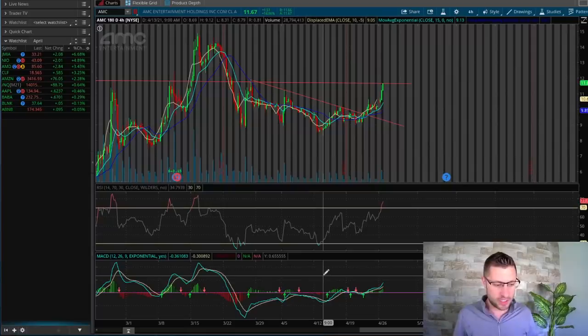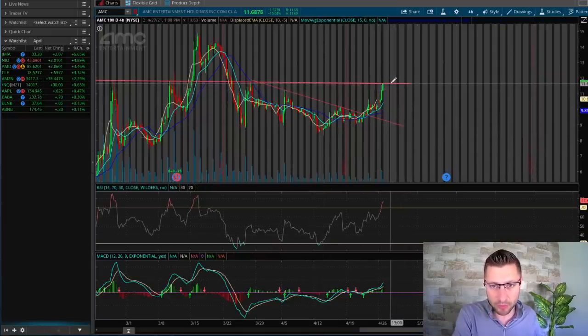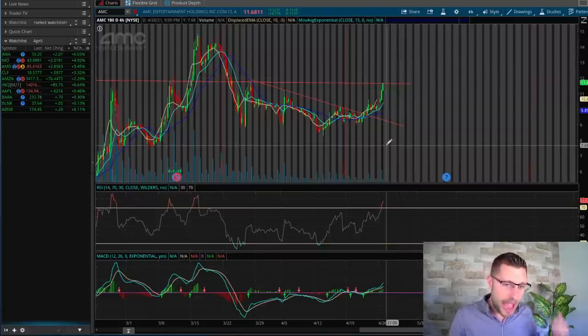As we know, the shorting is starting to cool down a little bit. Their tactics are not working, which doesn't mean they're not going to find something else, because, like we talked about yesterday, I talked about in the private group, these guys aren't just going to fold up and say I win. They're going to exhaust all of their options and go until the bloody bitter end. But the point is that we've got some room to run. All right, so let's keep adding to our positions. Let's stay strong, guys. I'm going to keep you posted.